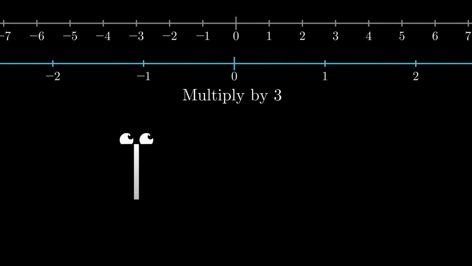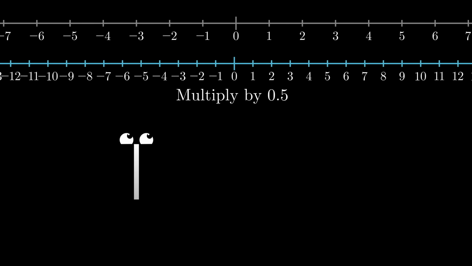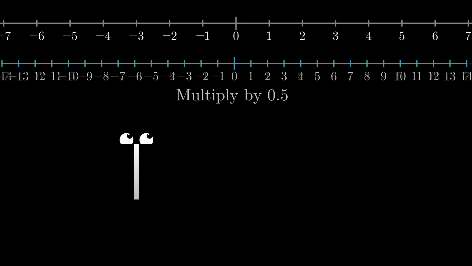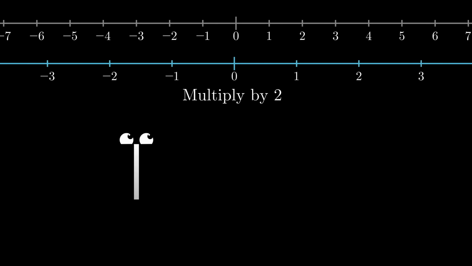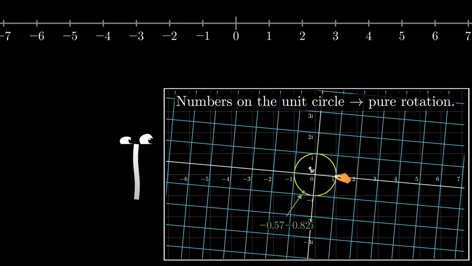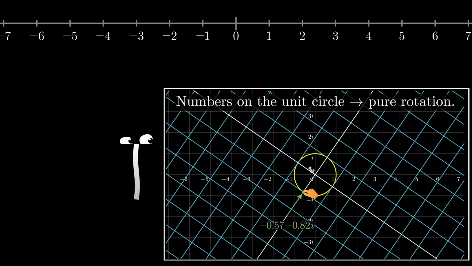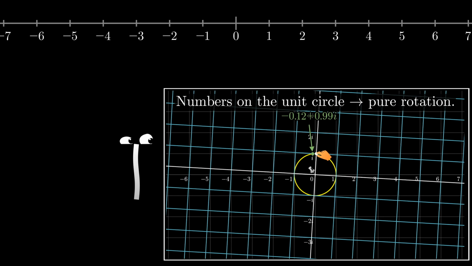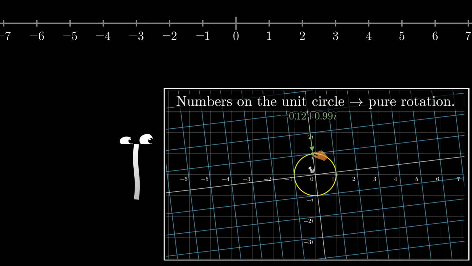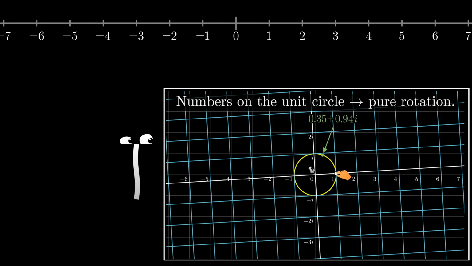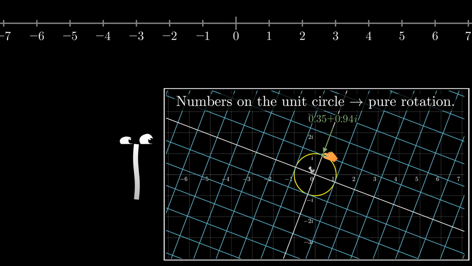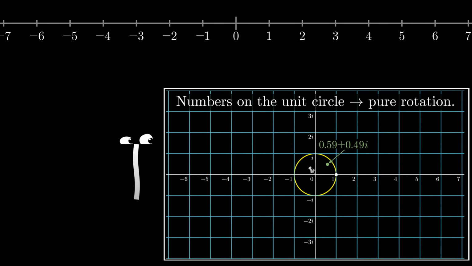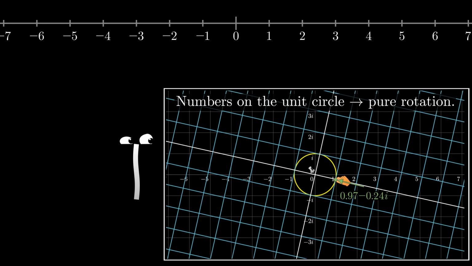Now, Linus the linelander is pretty comfortable with the idea of stretching. That's what multiplication by real numbers looks like. Maybe it's a little weird for him to think about stretching in multiple dimensions, but it's not fundamentally different. The difficult thing to communicate to Linus is rotation. Specifically, focus on the unit circle of the complex plane, all the numbers a distance 1 from 0, since multiplication by these numbers corresponds to pure rotation. How would you explain to Linus the look and the feel of multiplying by these numbers?